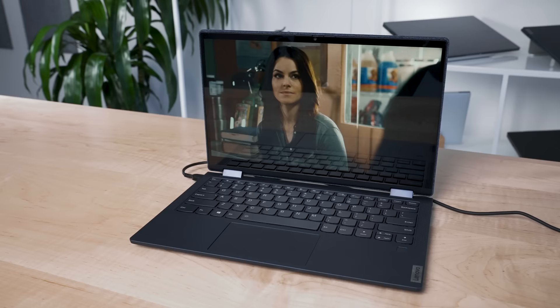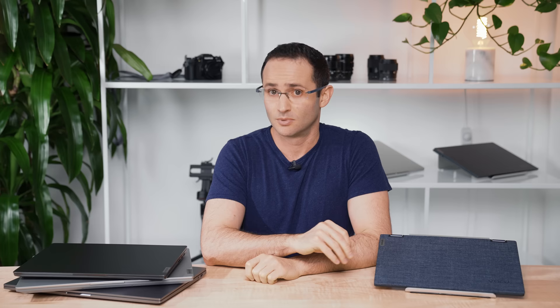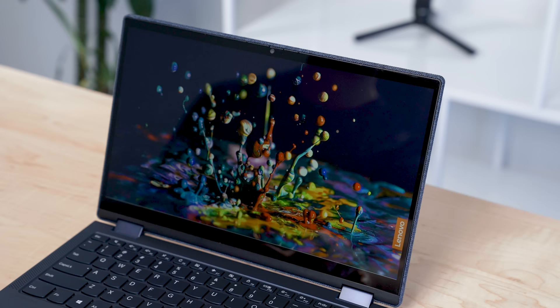I thoroughly tested the laptop's battery performance. I had the laptop on full charge and sat online watching movies, writing documents, browsing the web, and talking to you guys on the Discord server. I gave periodic updates real-time of the battery usage as I gradually drained the 61Wh battery. What I experienced for real-world usage was 6-8 hours of battery life. Note: normally you can dim the screen to extend battery life, however this laptop's dimming curve is very steep — it only takes a couple of presses to drop the brightness a lot. Also, be careful: one time I pulled out the power and the laptop didn't switch into Windows Better Battery Mode, which caused it to chew more power — so if you plan to use the laptop for a long time on battery, just make sure it's on the right mode.